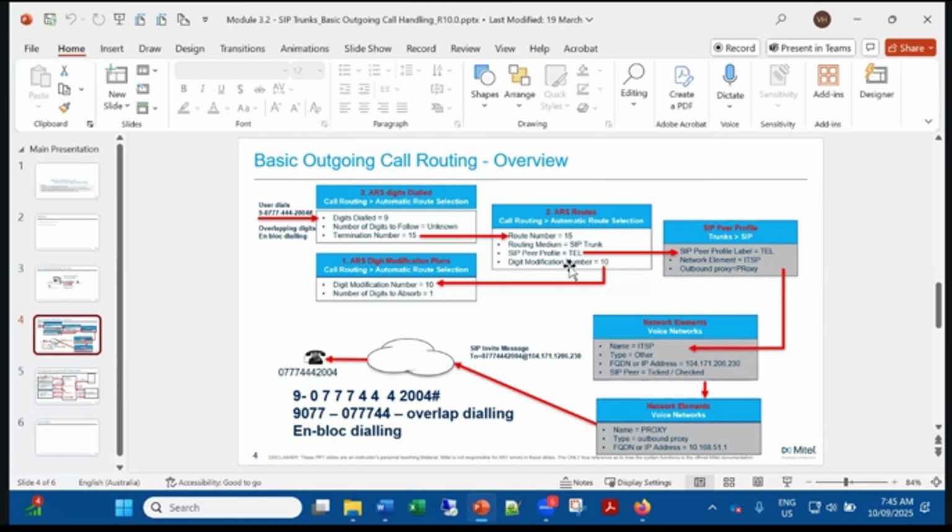So here are the 3 forms required to get outgoing to work. The order of configuration is backwards. We first need to configure something to tell the system to get rid of 1 digit. That's that absorb.